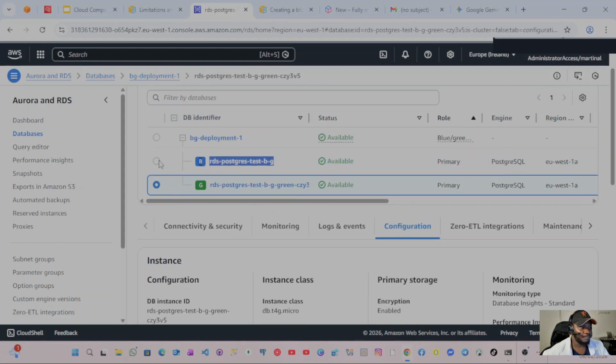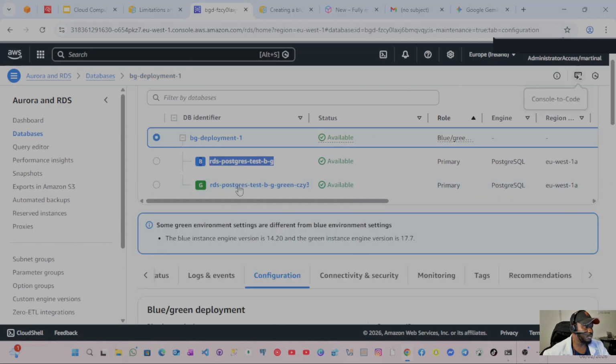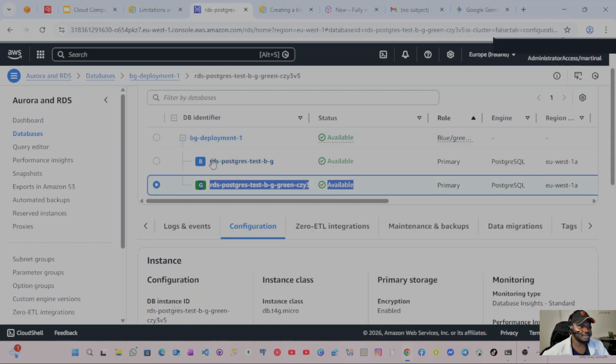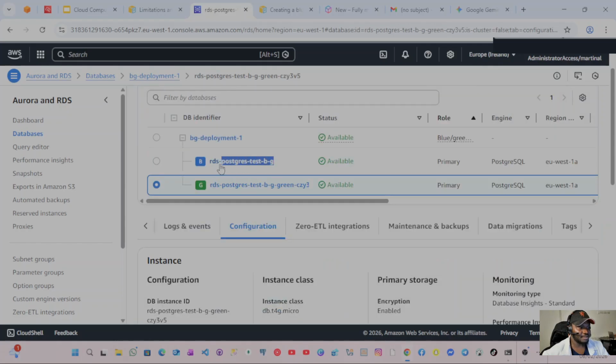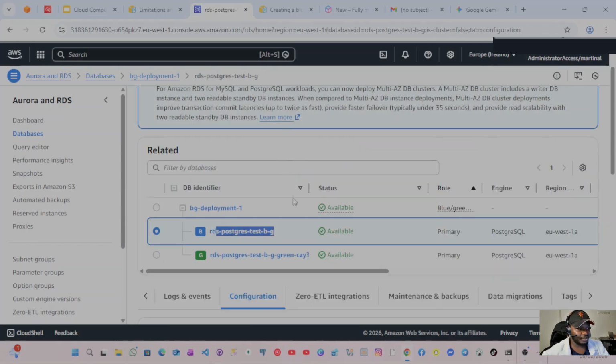What is a switch over? A switch over is simply promoting the green instance, okay? You're simply promoting this green instance to become the production live available instance, okay? When you promote it, AWS is going to do the CNAME itself. The DNS routing is going to be performed, and you do not need to rename, you do not need to do anything, you just need to switch over. They are going to add a prefix to this blue, and this green instance now is going to take this exact name as the blue. Okay, so the renaming will be done by AWS.